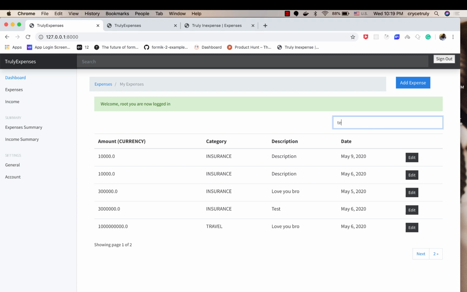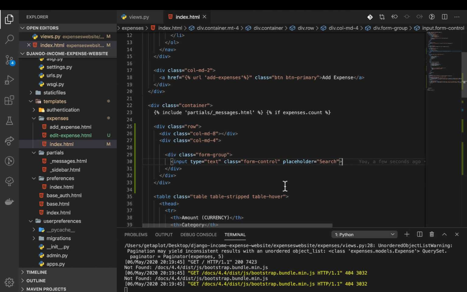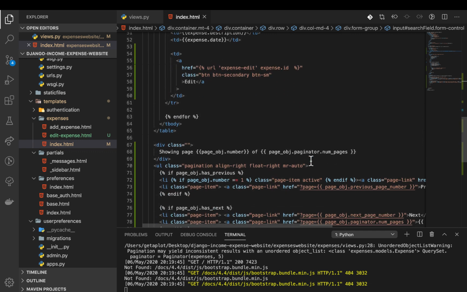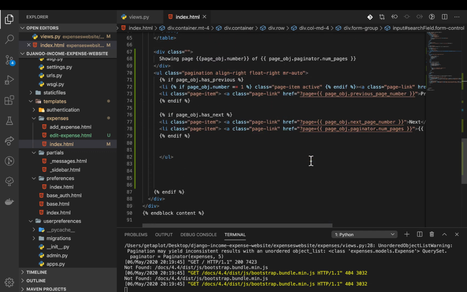So now we want to work on functionality to pick the text as the user enters it and then search this form. Okay, so to start with, I'm going to now pick this text. To provide a way of picking the text, right here, I'm going to add an ID attribute so we can refer to it in the JavaScript. So I'm going to call it search field. So I'm giving it an ID of search field.